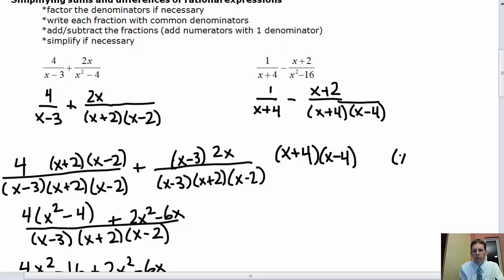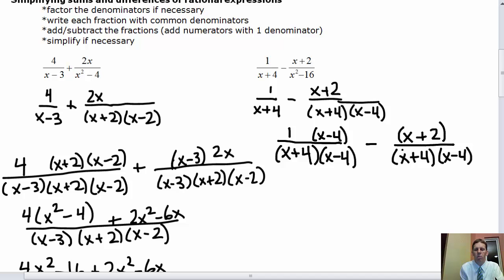So I'm going to rewrite both of our denominators. Our original denominator was just x plus 4. So what's new in this first fraction is we've multiplied the top and bottom by x minus 4. The second fraction is set already. We haven't changed the denominator at all, so you can leave this as x plus 2. One thing I will do is put that in parentheses, for reasons that will make sense in just a moment. Third step, we're going to add the fractions together with one denominator, so we're going to write this with a single denominator.